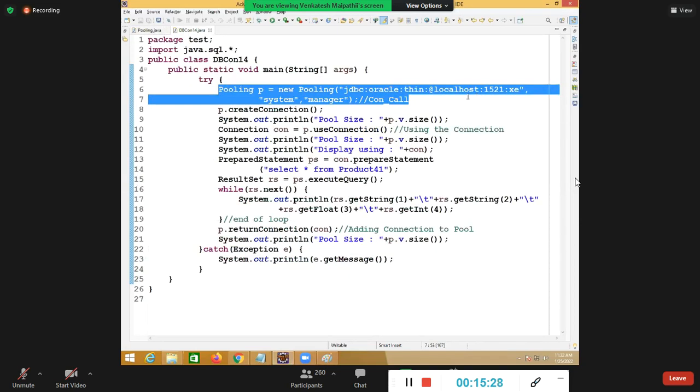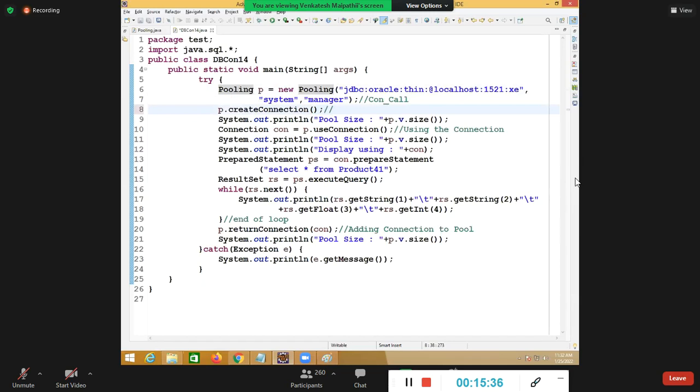Now see, I am calling p dot create connection. Now I am calling the method. That is a method call. Call that method which belongs to p. It does not belong to the class, it belongs to the object. Call the method. Understood? Right.